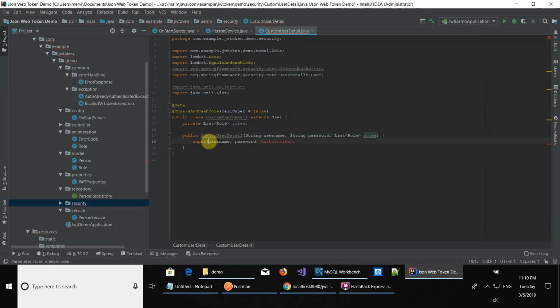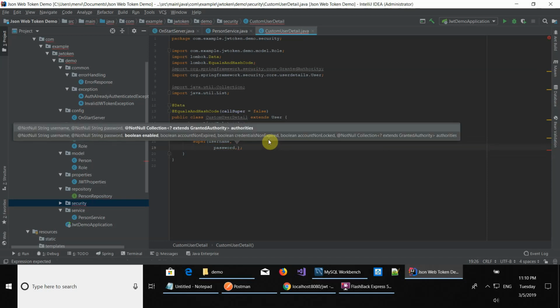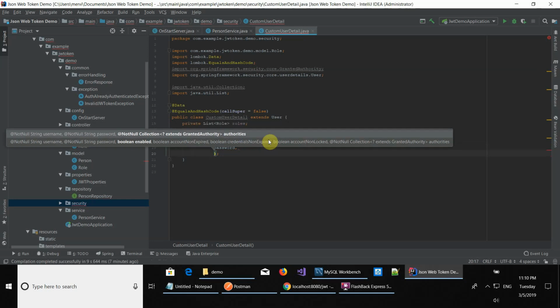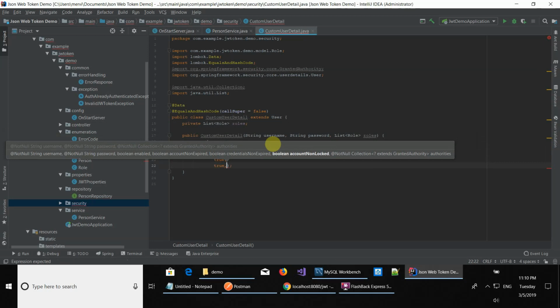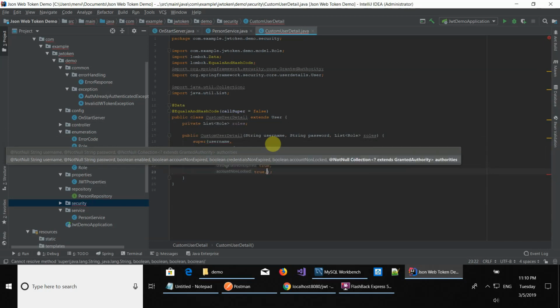And when we're going to be calling user, because the superclass needs a lot of attributes, the first one is the username, and then it proceeds with the password, and then as you can see are the enabled values. So for these they are all true, because we're not going to be doing this now. So you can put all true here, and then the last one is the authorities.